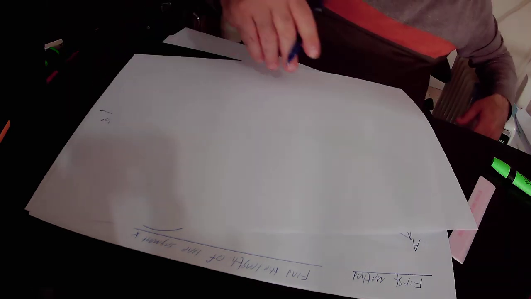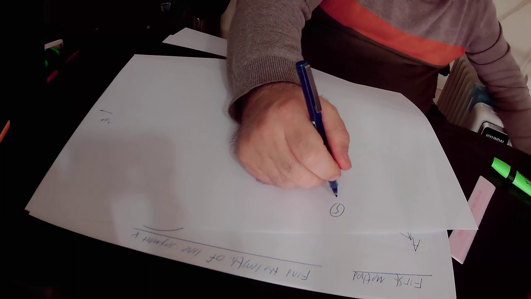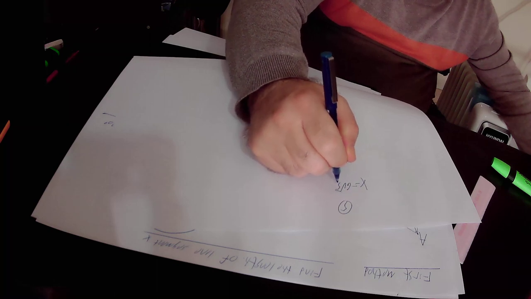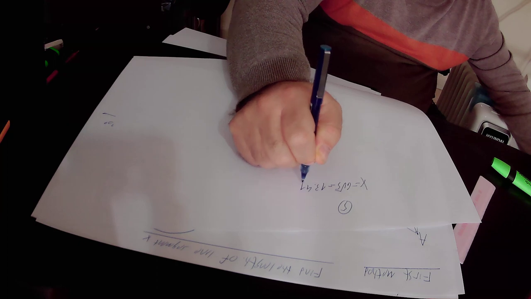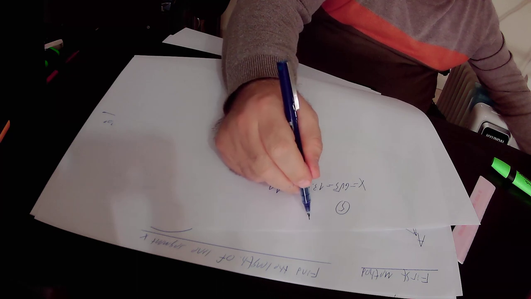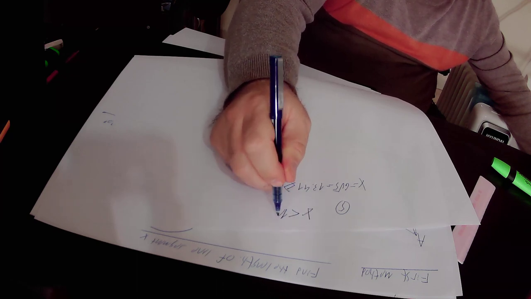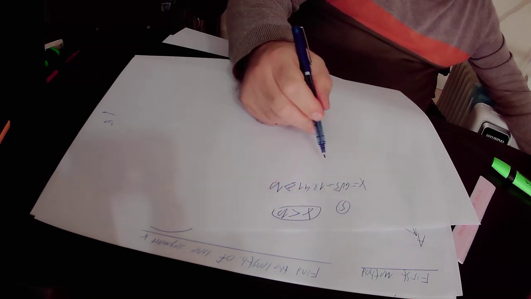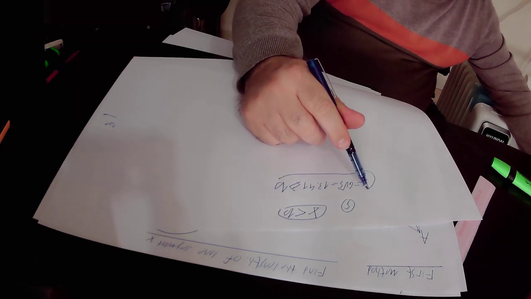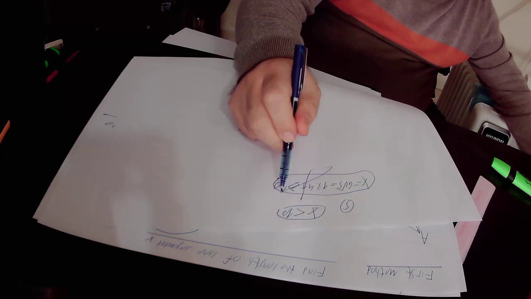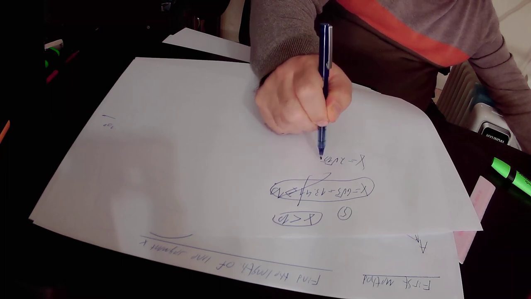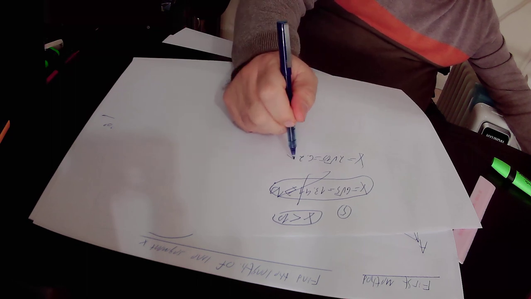The first solution was x equals 6 times root of 5, that is 13.41, which is greater than 10 units. So we know that x must be less than 10 units according to rule number 2. But here we found out that x is greater than 10 units. So this solution is incorrect, we will cancel this solution, and we are left only with the solution that x equals 2 times root of 10, that is actually 6.32, which is less than 10 units.